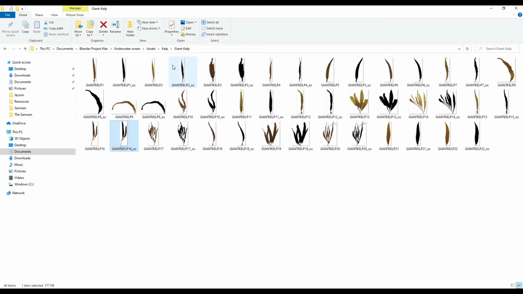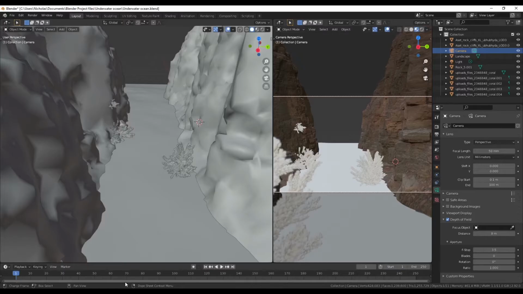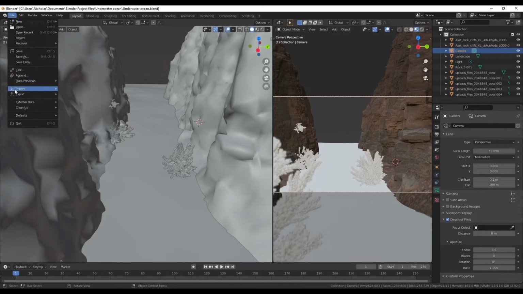Wow, okay. How are we going to do this now? Oh, there we go. PNG file. What is this? Ambient occlusion file. Well, we don't need that. So what we're going to do is go File, Import, and then we say Image. Whoa, why can't we do that? Image is plain. Okay, fine.